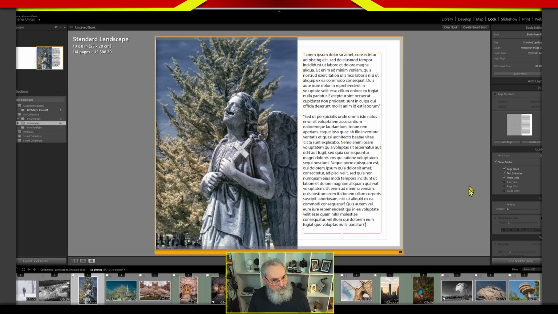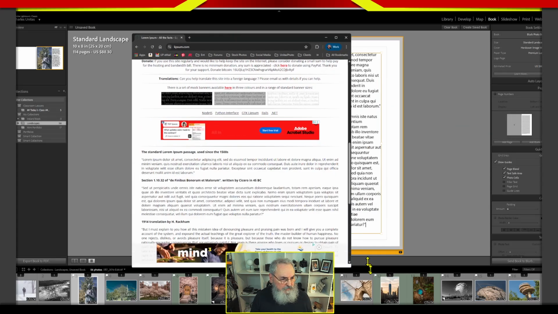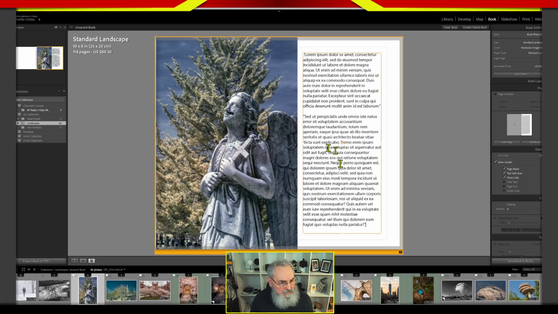Where does the text come from? Do you type it somewhere else, some word program? Yeah. So what I did is I just went online and had some dummy text generated for me. That's all I did. So when you're doing it yourself, you can use any word program. What you would want to do, if you're going to include text, is figure out what you want your text to say for all your images, and use a notepad or a word processor.